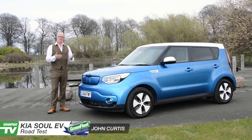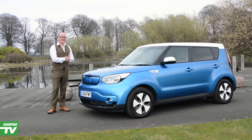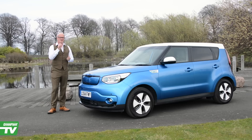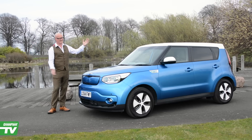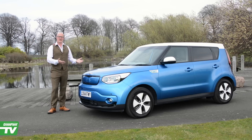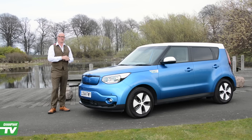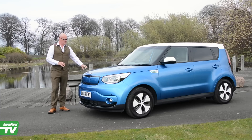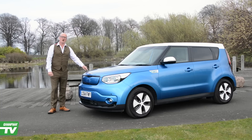When you think of electric vehicles, you traditionally think of Japan or Germany. You most definitely don't think South Korea. And the Kia, being from South Korea, is a real breath of fresh air, and that's why we've brought it here. It's a city car in the countryside. Fully electric, able to do 132 miles without a charge — more than pretty much any other electric car on the market. And at just a snip under £25,000, darn good value.